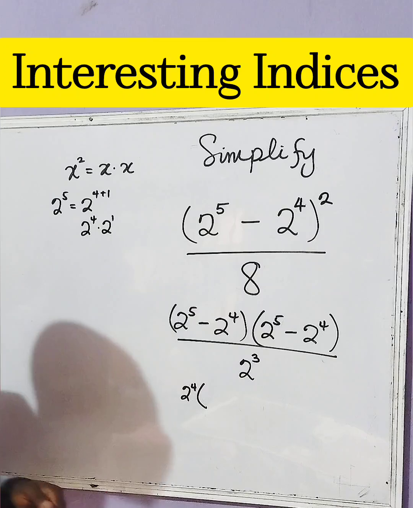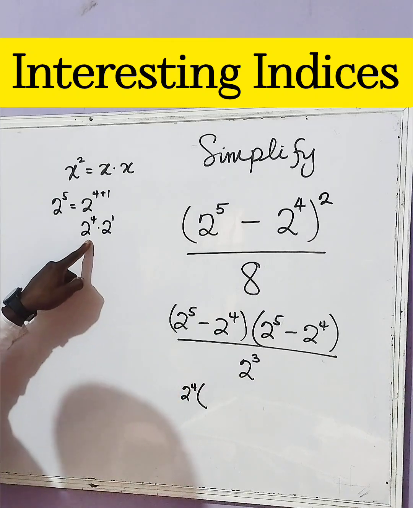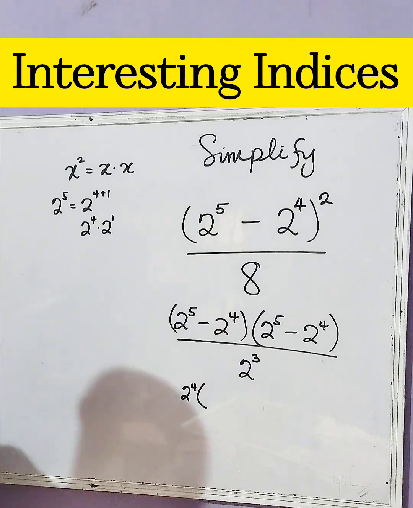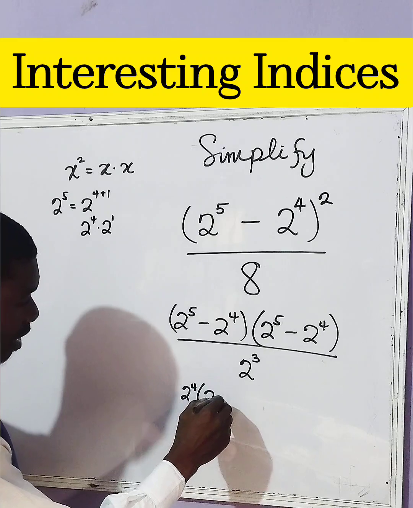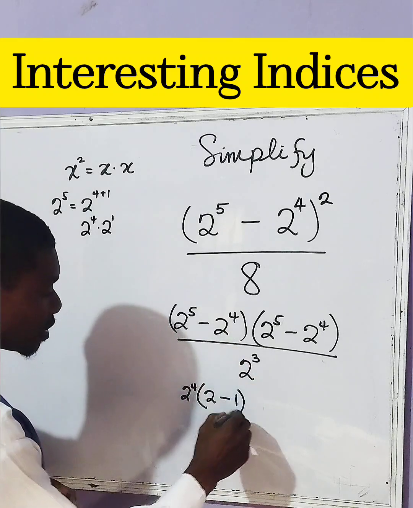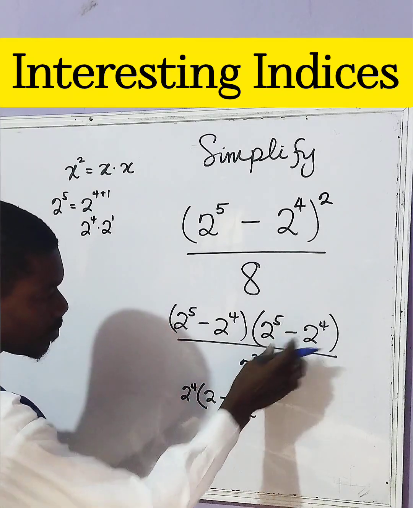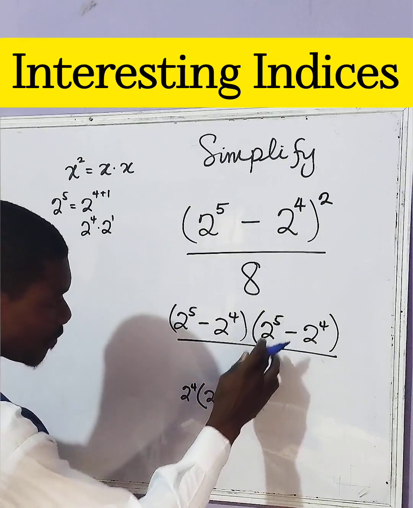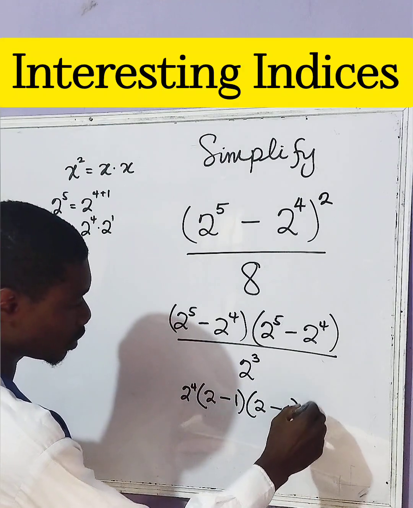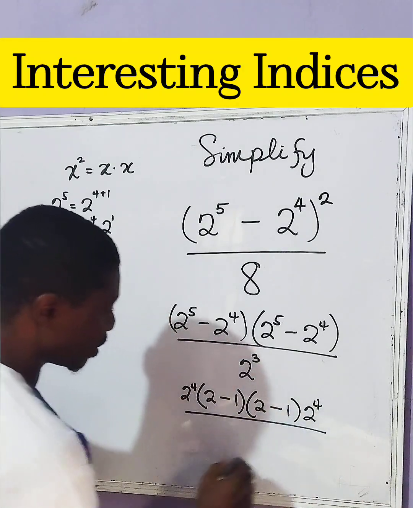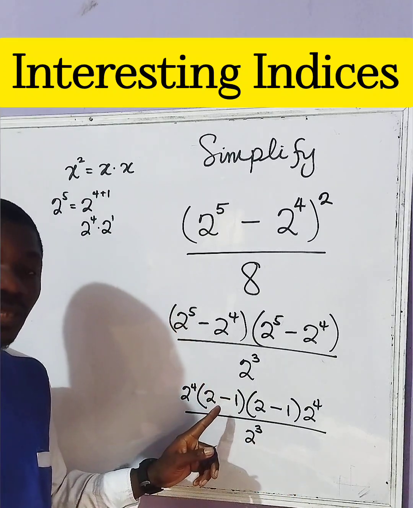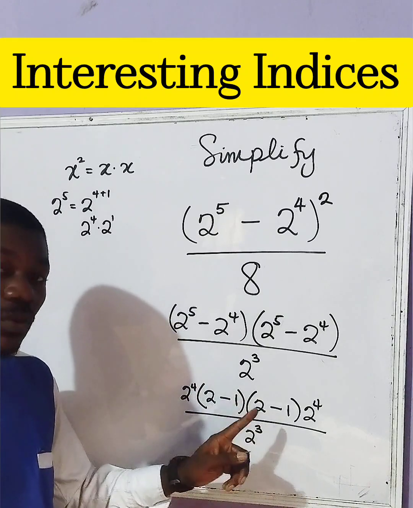And if you factor out 2 raised to 4 from 2 raised to 5, you are left with what? 2. Alright, so here we have 2. Then minus this, we are left with 1. That's correct. So, same principle applied here. So here we have 2 raised to 1, then minus 1, then 2 raised to 4, or 2 raised to what? 3. And we know that 2 take away 1 is 1.